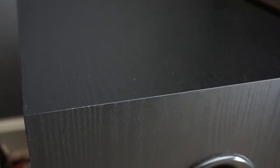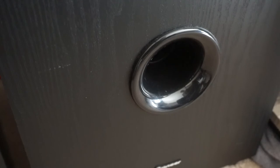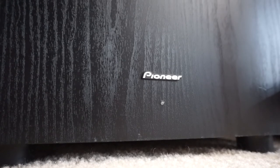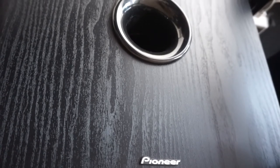Last but not least, number five: speaker placement. We just talked about TV and projector placement, and now speaker placement is another vital key to making your home theater sound the way it's supposed to. Let's talk about the subwoofer first. The subwoofer needs to be in the right spot so it doesn't sound too boomy or too quiet. You can take the subwoofer and place it in different spots around the room — it may be a pain, but make sure you have a long enough cord to test it. This will help you find the spot where the subwoofer blends with the speakers and sounds just right.